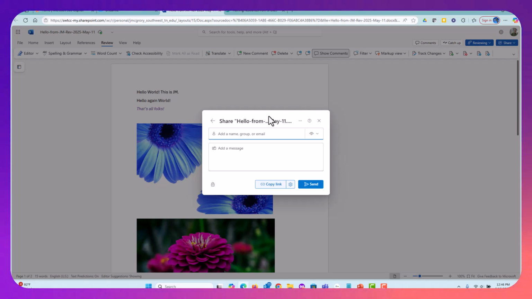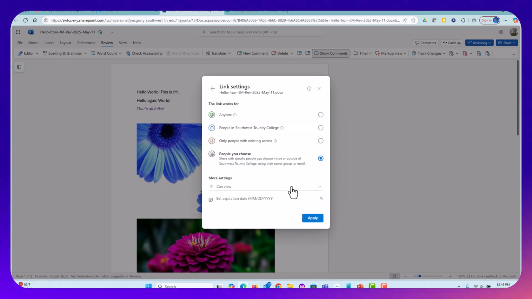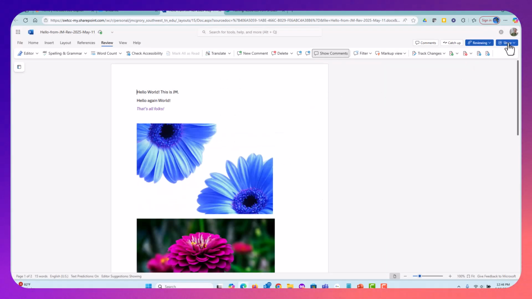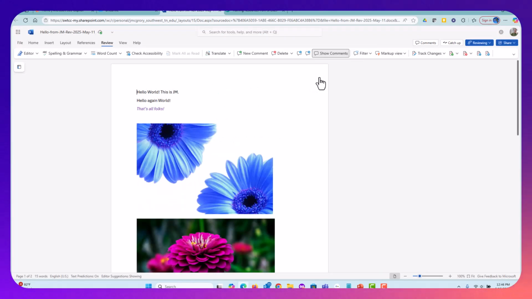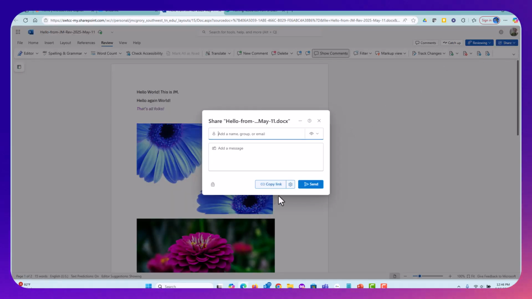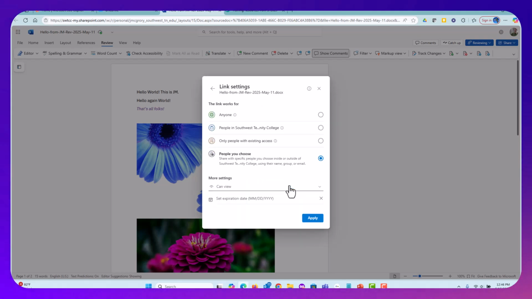So I can click on the gear wheel so that I can decide who I'm sharing it with. So again, how did I do that? Share. I think I went directly to manage access, and that's when it said I hadn't created the share link yet. So probably the better way to do that, I kind of jumped the gun there, is click share and then maybe go to share. That's much more familiar. Then I can again click on the gear wheel before you send that. The default should be read only, to view it only. Remember you can set that expiration date, and see here it says can view.